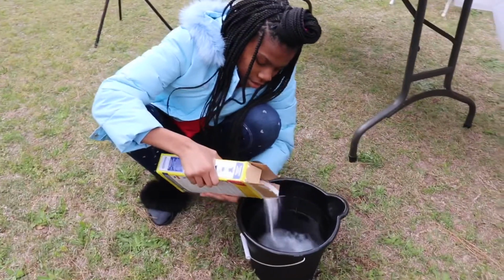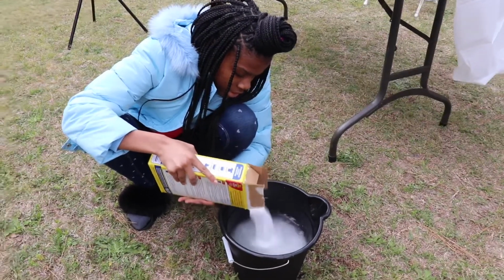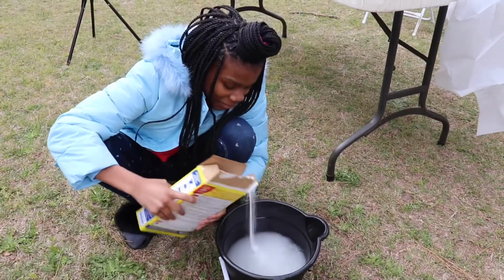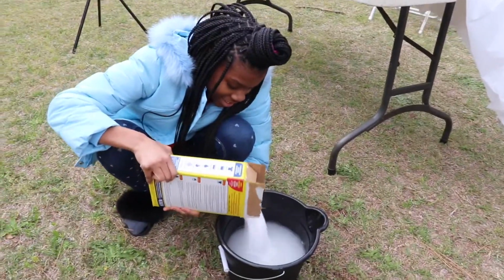I'm pouring the laundry booster inside of the water, half a box. And what is this going to do? It's going to make our tie-dye shirts pop. The color? It's going to make the what? The pop, the shirt pop or the color? The color. Oh. All right.